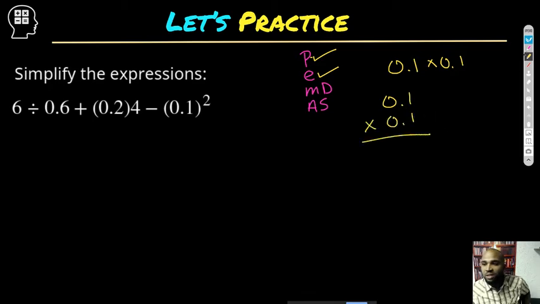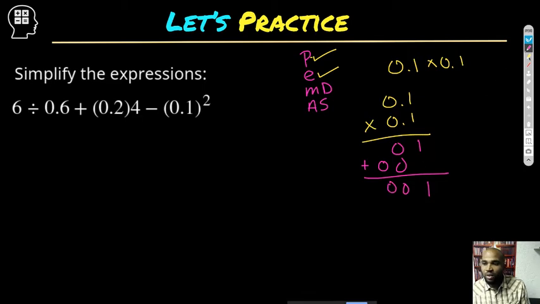And it seems like a silly operation because you just want to say, oh, it's 0.1. But let's look at it. 1 times 1 is 1. 1 times 0 is 0. 0 times 1 is 0. 0 times 0 is 0. And I add up everything. It's 1 and 0 and 0.